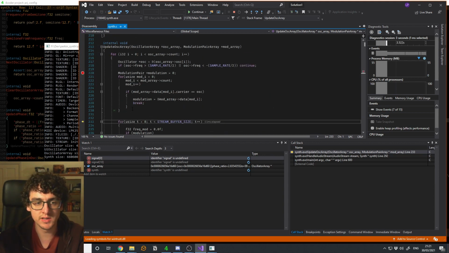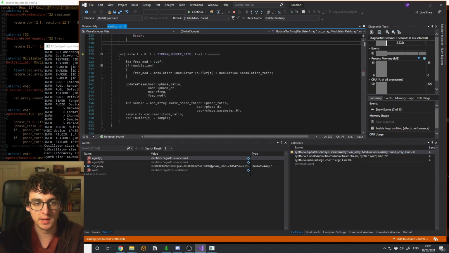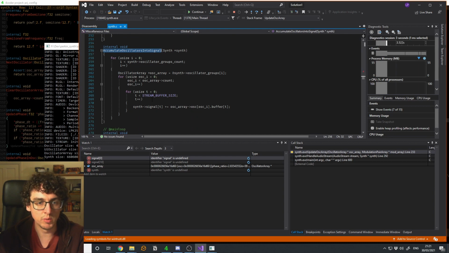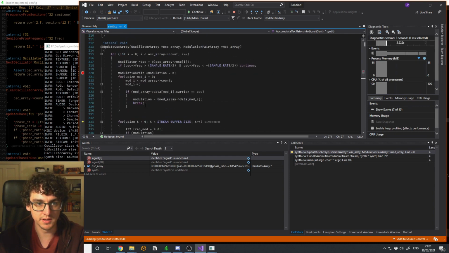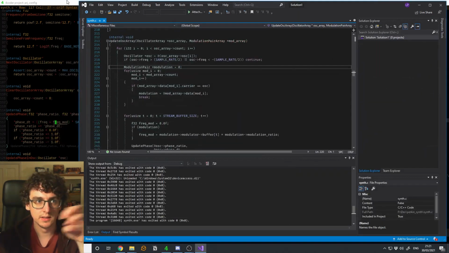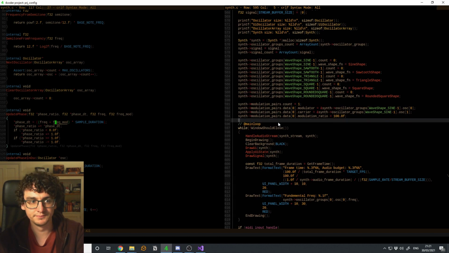What we want to happen is we don't want to actually accumulate. So in our accumulate oscillators into signal, we want to ignore modulators, basically. So let's do that.